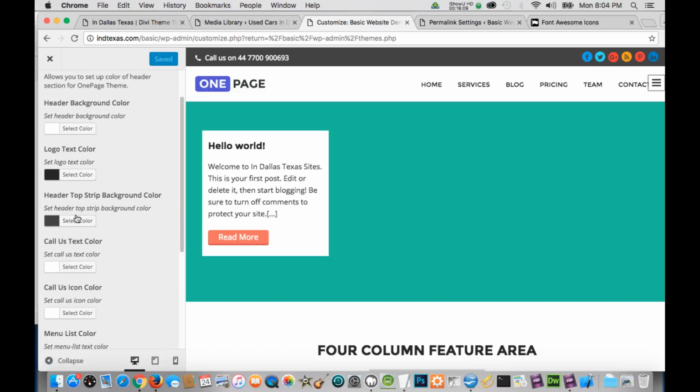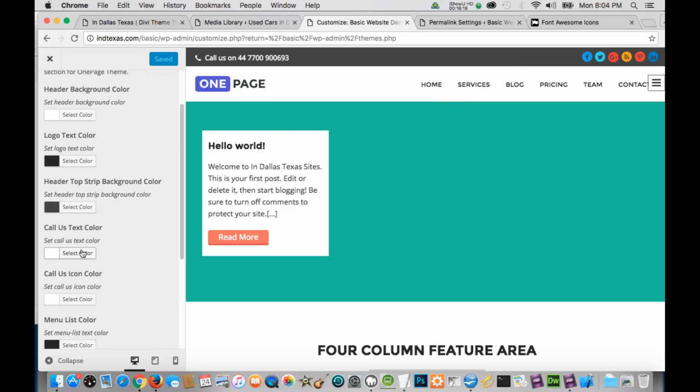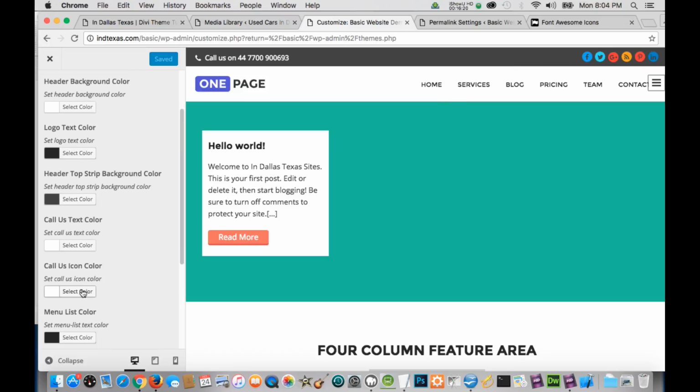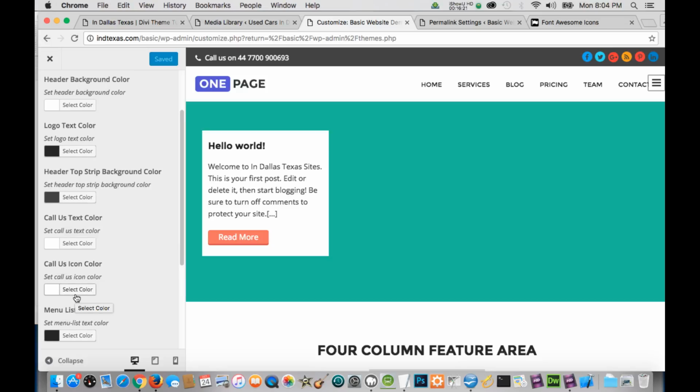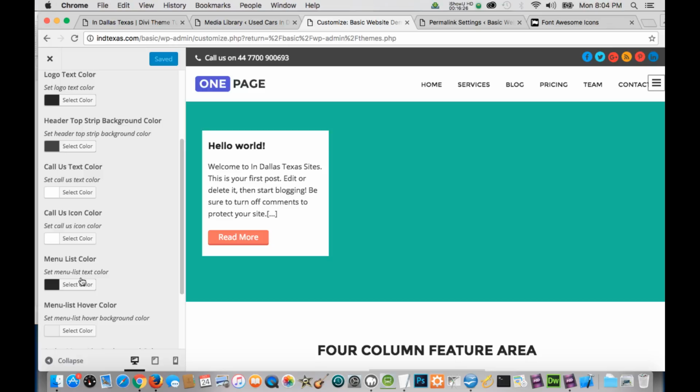And then you can change the background color of the top strip. Right now it is set to black like it is here. Then you can change the call us text and the call us icon color. Right now they're both white. And the menu list text color, which is black.